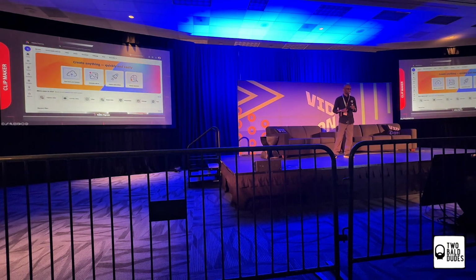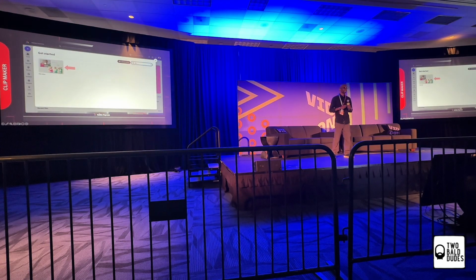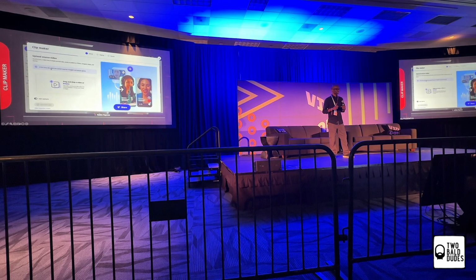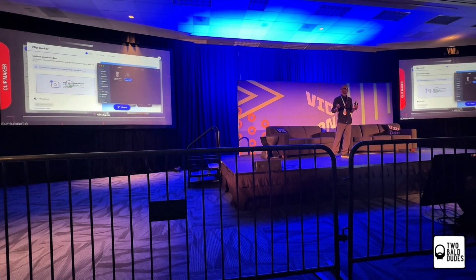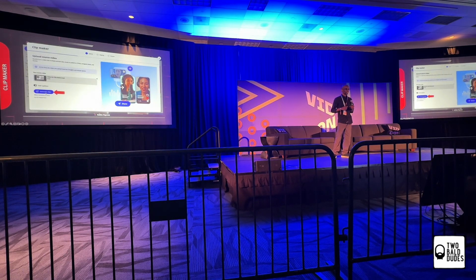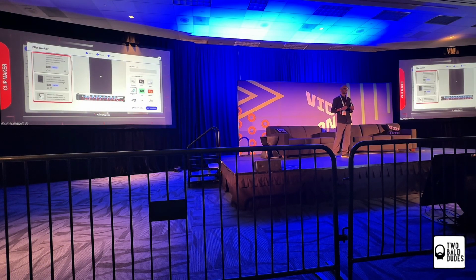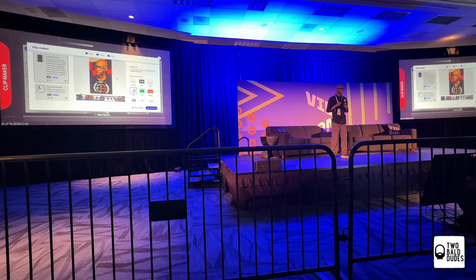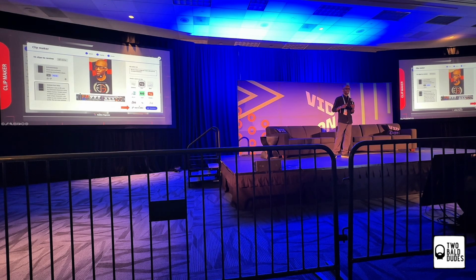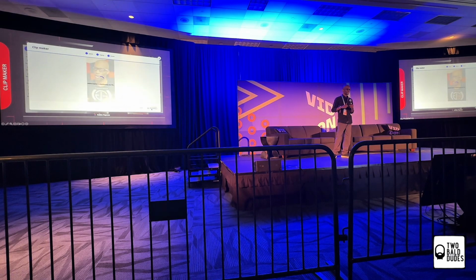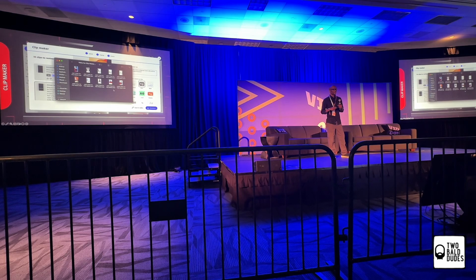So if you go to the quick actions tool, we can go to the clip maker here. And from here, all we have to do is drag our video over to the clip maker. It'll analyze the video. This one's an 11-minute video here. And after a few moments, it'll automatically split the video into several clips. This was an 11-minute video, and it split it into 10 different clips. And here's an example of one of the clips. And you can easily edit the clips on the right-hand side. You can change the text, open it up in the editor, and change whatever you need. And now I have 10 clips that I can use to repurpose my content.